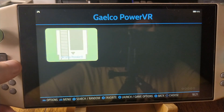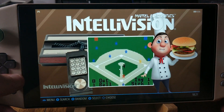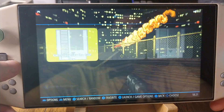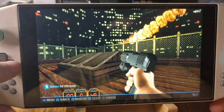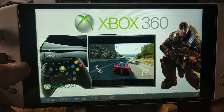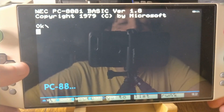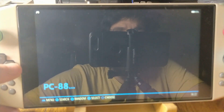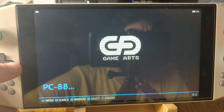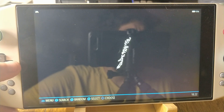This is also the same deal — this is using DCEMUL. It's a real pain to set up, but it does work. Same is true with Xbox 360: only some games work, but it is not the fault of the device, it's the fault of the emulator. The emulator is not fully functional yet. Not a lot of people know a lot about Xbox 360 emulation, and it has a very small community. So much like there was a lack of homebrew, there's also a lack of people working on custom firmwares and emulators for it.